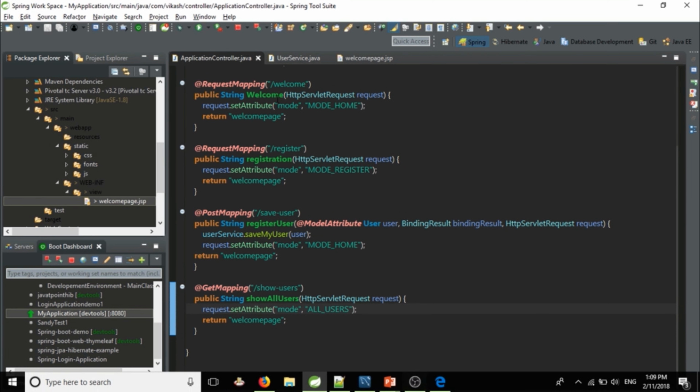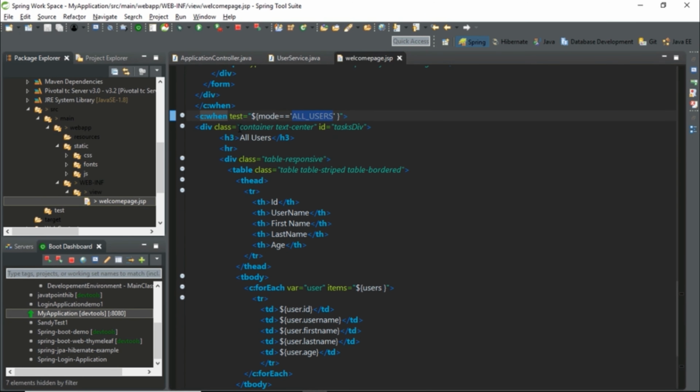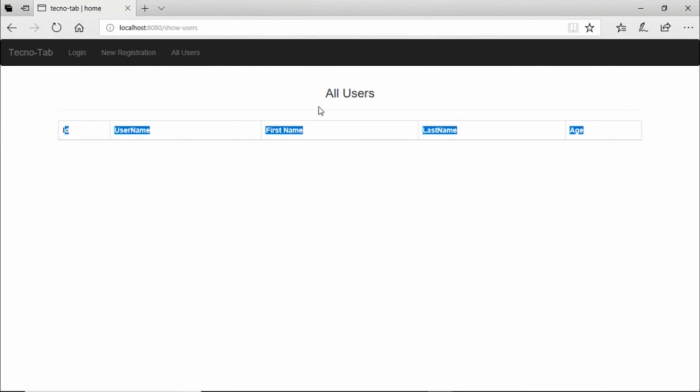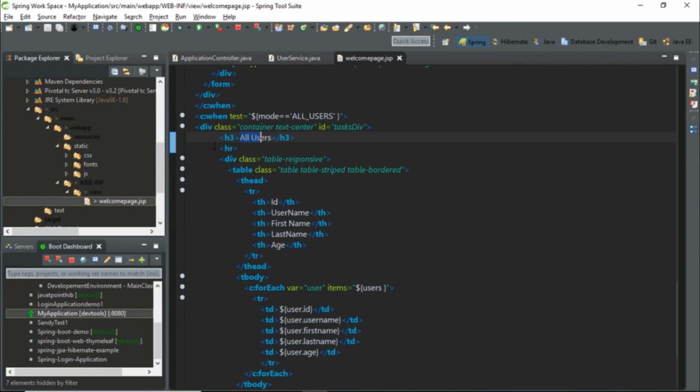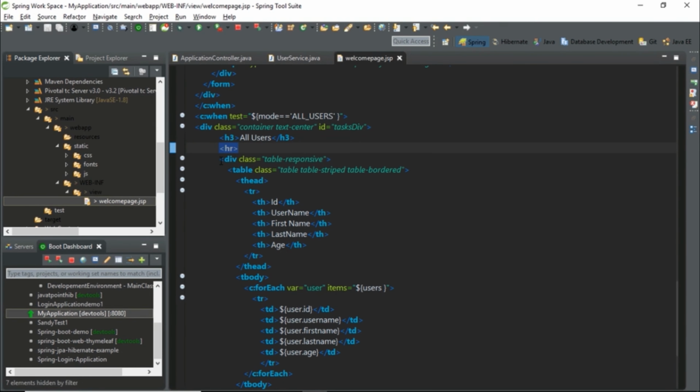So let's check the code in the HTML, what we have done. So this is just a container, and we have given that ID to container. This ID can be anything. Heading is all users, as you can see. So this HR is for giving an invisible break after this all users. Now we have taken a responsive table. Some more class we need to import from Bootstrap.